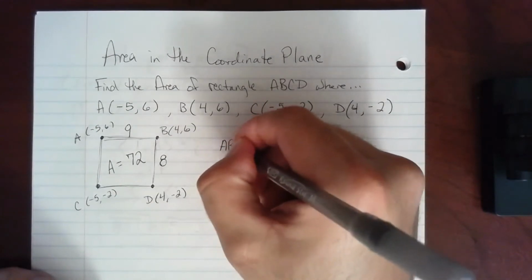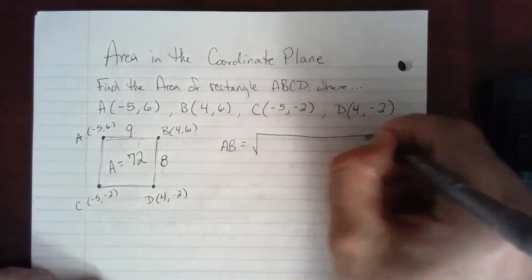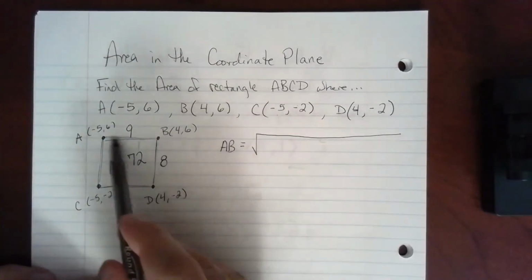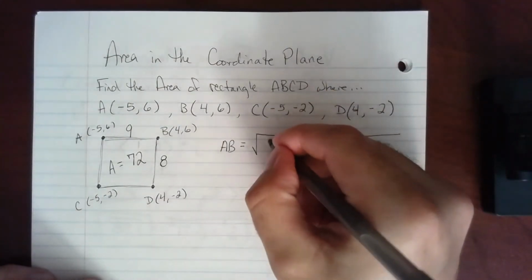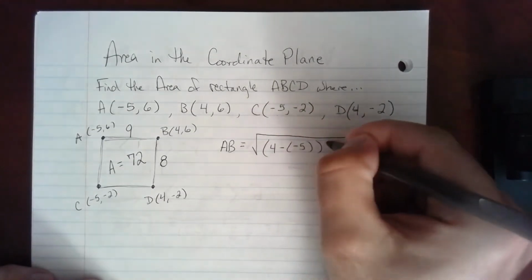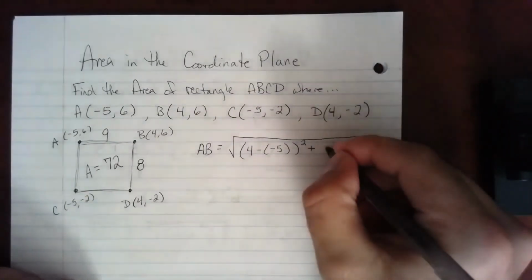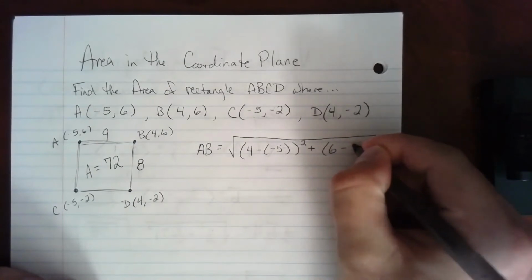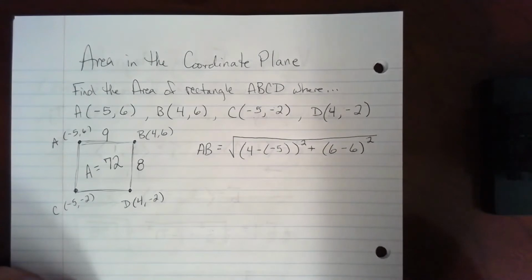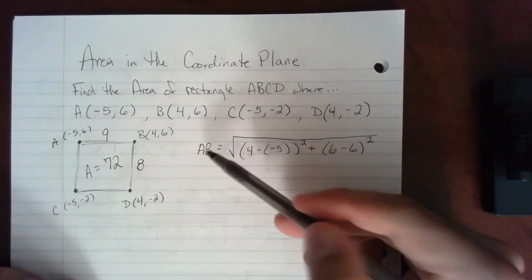So for example, the side AB that we just said was a length of 9, if I wanted to find the length of that, the overall proper way, if this had been rotated and you weren't able to tell that this was a length of 9, is you would take your points. You would say, look, 4 minus that negative 5 squared, that's subtracting our x values, plus, now in this case, they happen to be the same value. This is part of why this works out the way it does. But 6 minus 6 squared, that's subtracting our y values. This whole statement, messy as it is, would give us our length of AB.